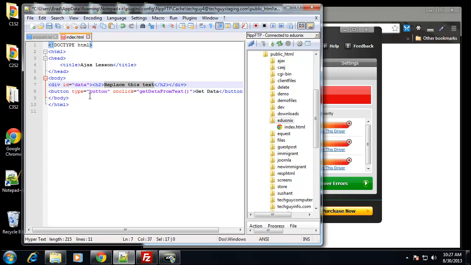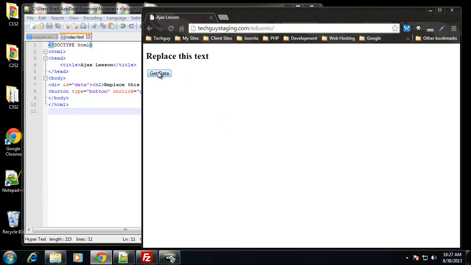And then we have a button, which has an on-click event handler, which calls a function called getDataFromText. Alright, so let's save that. Obviously right now it's not going to do anything, but we're going to make it so that when we click this button, this text is replaced with whatever we want.